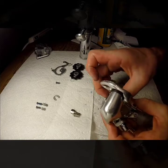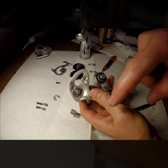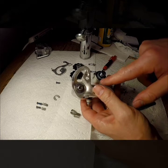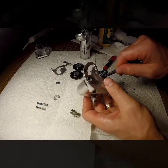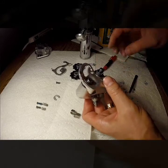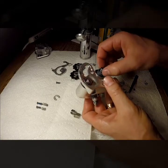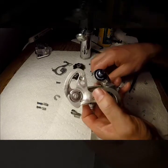However, if we're facing this way, counterclockwise increases tension. So I'm going to put the max tension on this spring. There's two holes down in there. I'm going to seat the spring in the left-hand hole if you're looking at it from this angle. I know it's right about right here. There we go. Okay, so it's seated down in there.